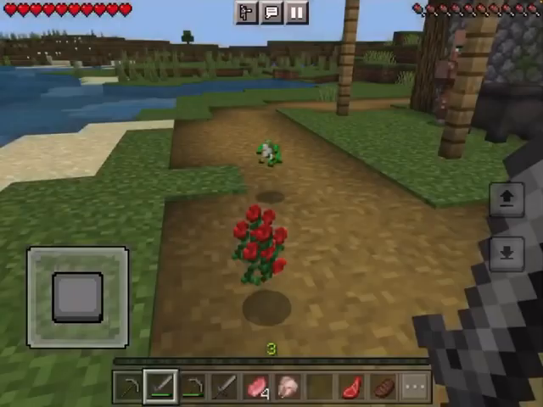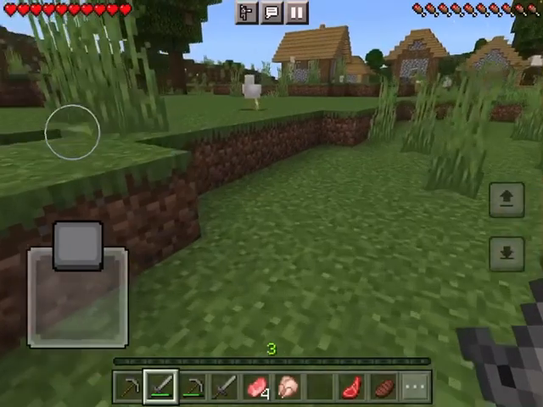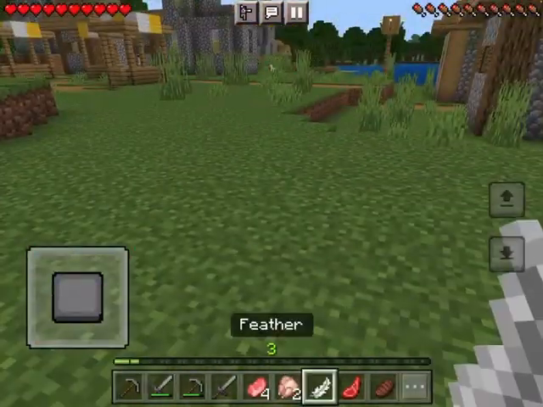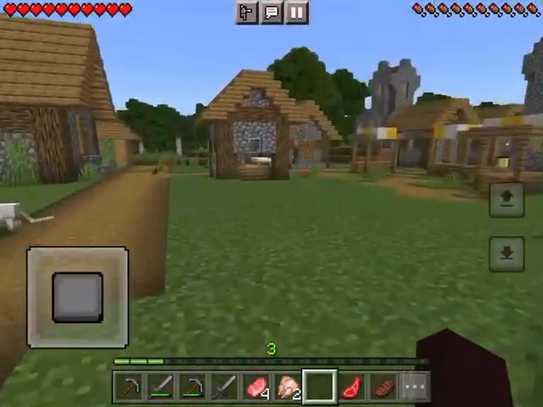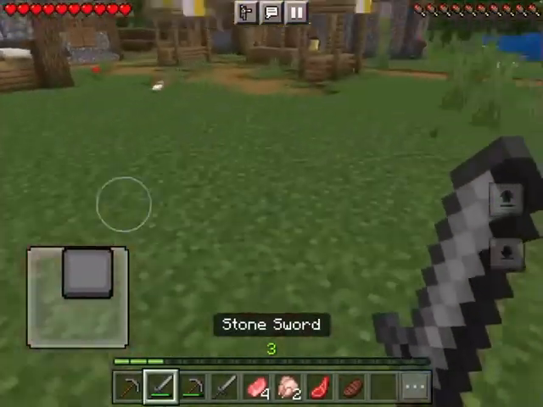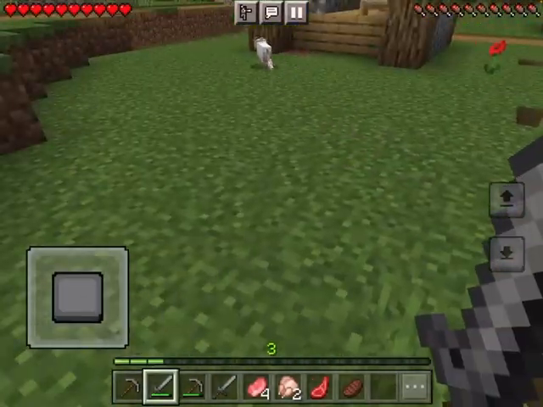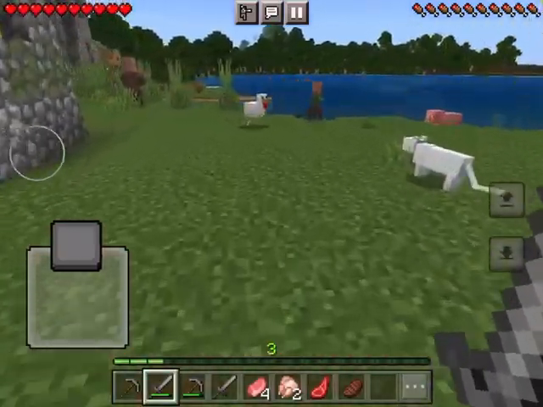Let's get rid of these plants. Oh yeah, chickens. Alright. Let's throw away the feathers, if I can. You know, cats get scared when I go close to them. Look at that. That never even happened.